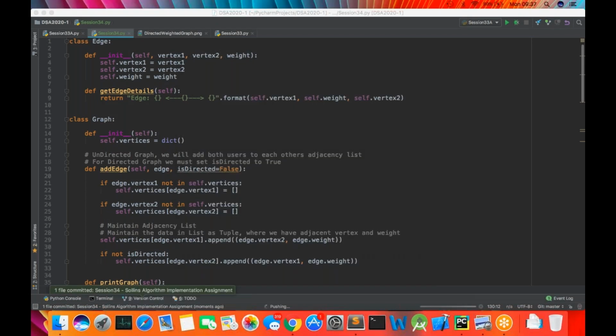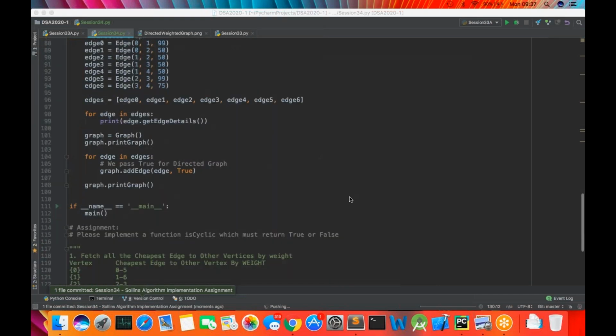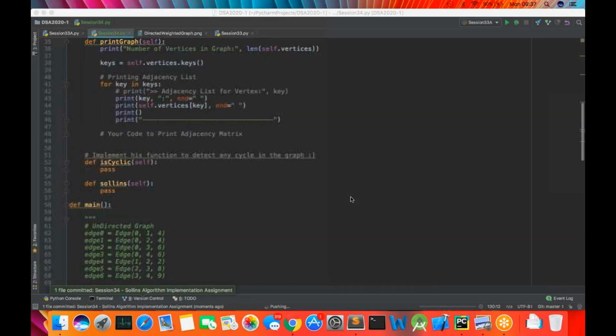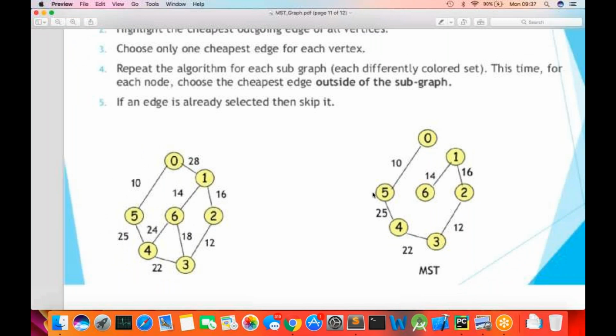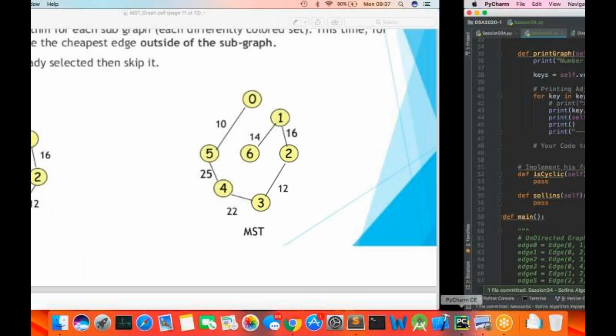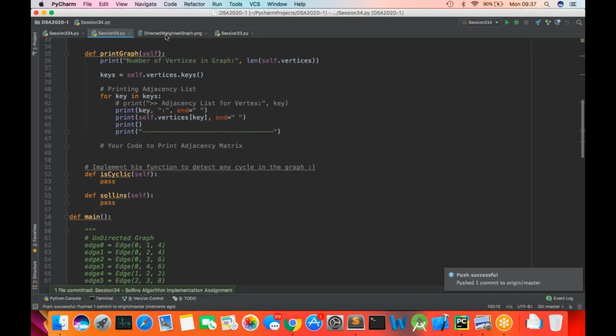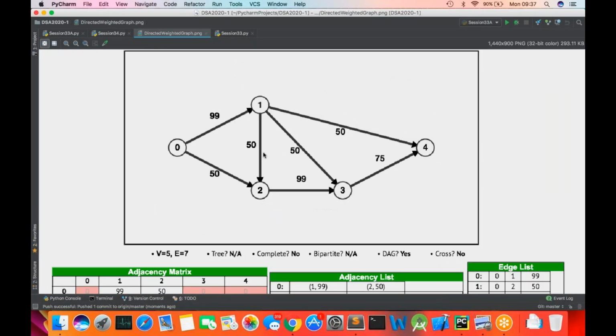So anyone with any query here? Can I get an acknowledgement from all of you? This screenshot I will share with all of you, but at the same time, you can take any graph to begin with. In our case, you have this directed weighted graph. You can try working on this graph, right? You can consider it to be undirected, and you can try creating the minimum spanning tree out of this.